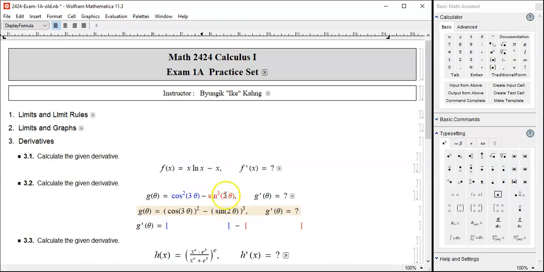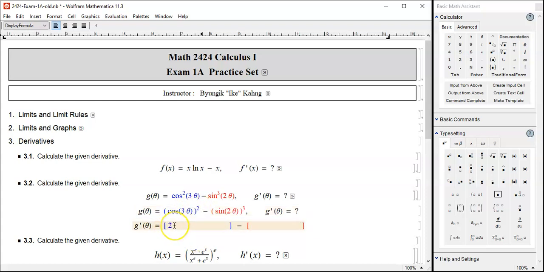There you go. This expression down here is the same as the previous expression. Let's do this color coding so that you can see the match more closely. So the outermost function here is not cosine, it's the second power. That's the outermost function. Same goes here. The outermost function is not sine, it's the third power. So when you use the chain rule, outside first. So we have to do outside first.